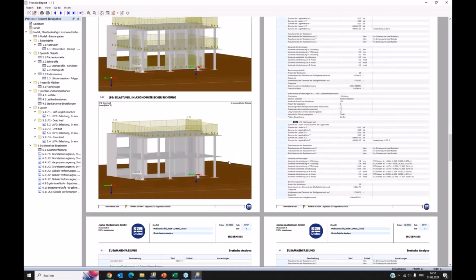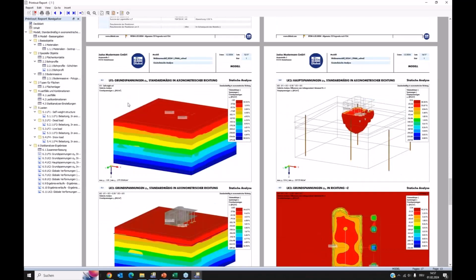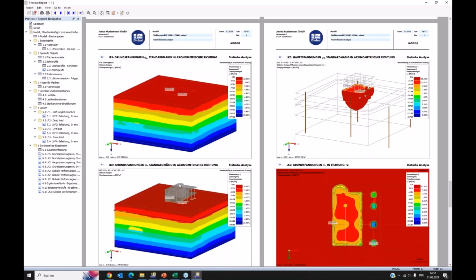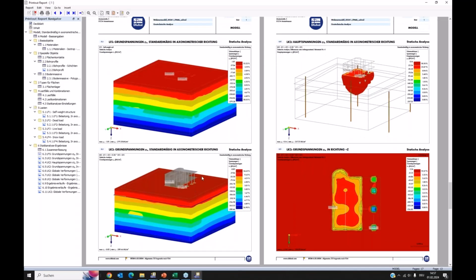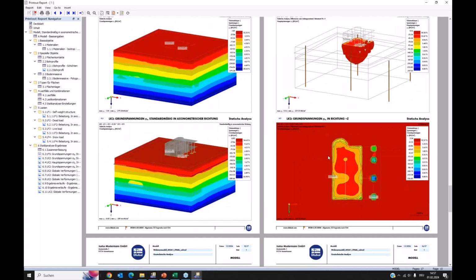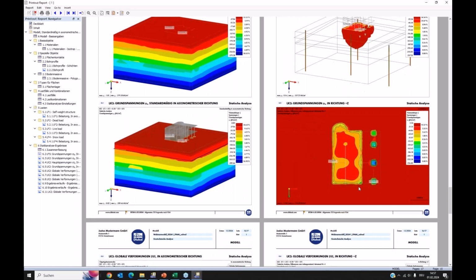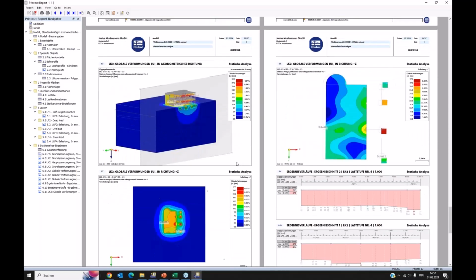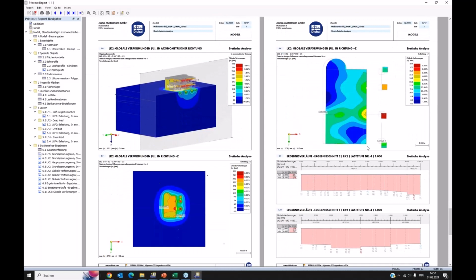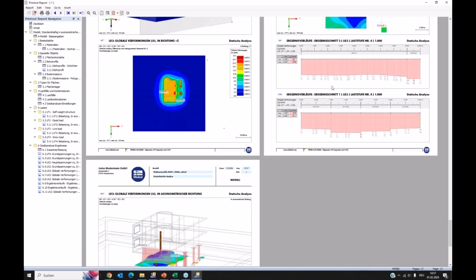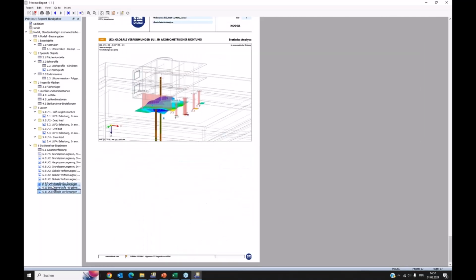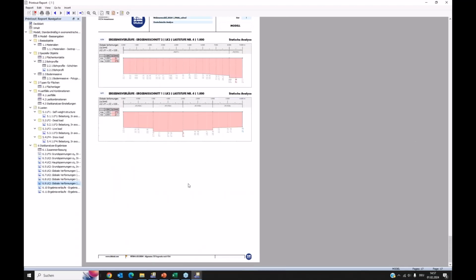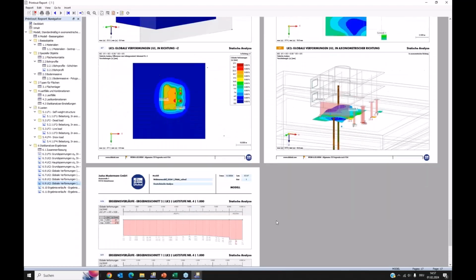And here we can see our results, what we looked at. We checked the sigma Z for load case soil self-weight for the load combination with the building. We saw the principal stresses sigma 3 and the sigma Z below the building. And we also looked at the deformations. And the surface deformations we checked. And this is what we printed. And I can also remove this overview before this, then it makes more sense.